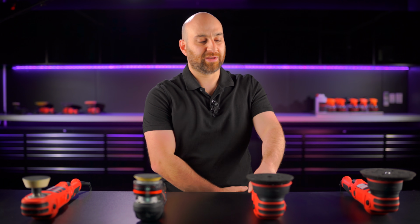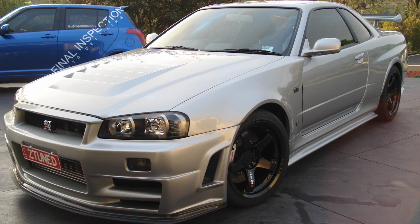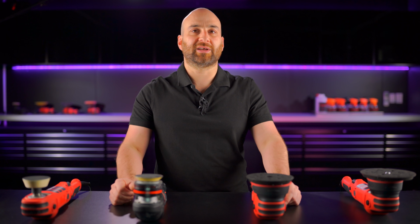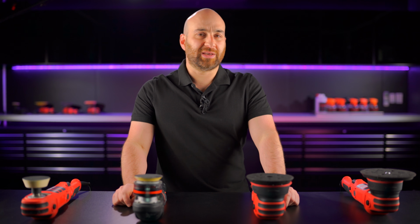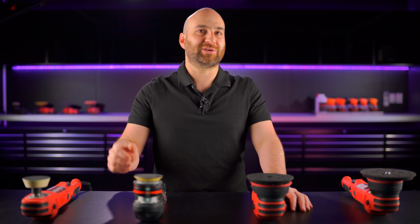And for some tricky paintwork, I especially remember Japanese imports that I was doing at the time, it was so tricky. And that trick with that machine, with the polishers and pads that I was using at the time, saved me so much effort and gave me a finish in far less time that I could otherwise not achieve. That was a trick I used for a good almost 10 years, at least 5 years.